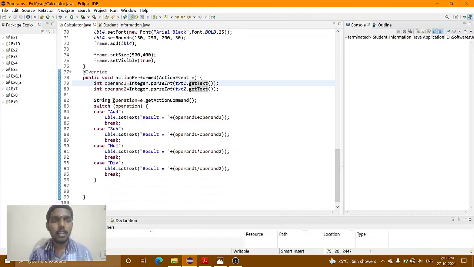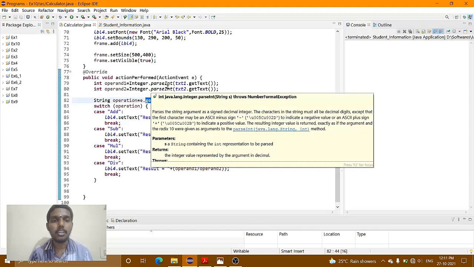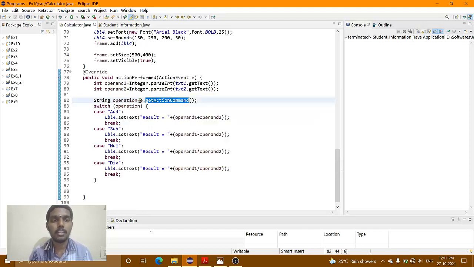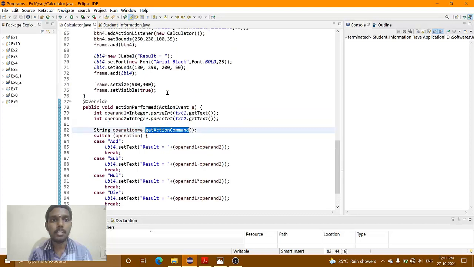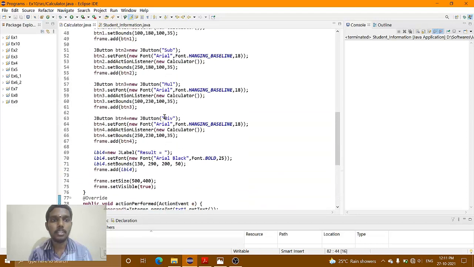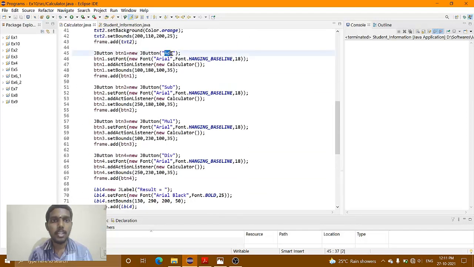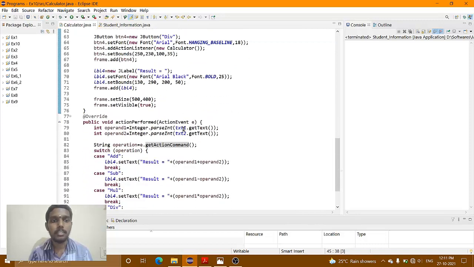And using a string variable operation, we are getting which button is clicked, whether it's addition, subtraction, multiplication, or division. We are passing that to a switch case so that the case will be compared. This getActionCommand returns the label that is associated with each button.